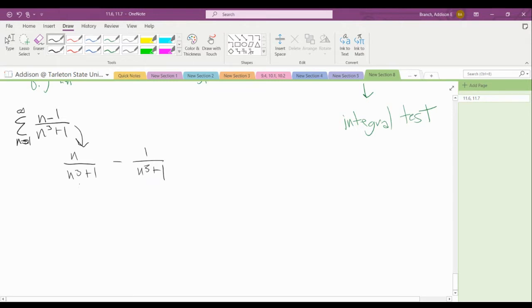And from here we can do a mix of comparison plus a p-series to make that really easy. Because that'll be pretty easy just to go ahead and plug that in. Since we have a power on the bottom, it's really easy to look at that and try to cancel stuff out.